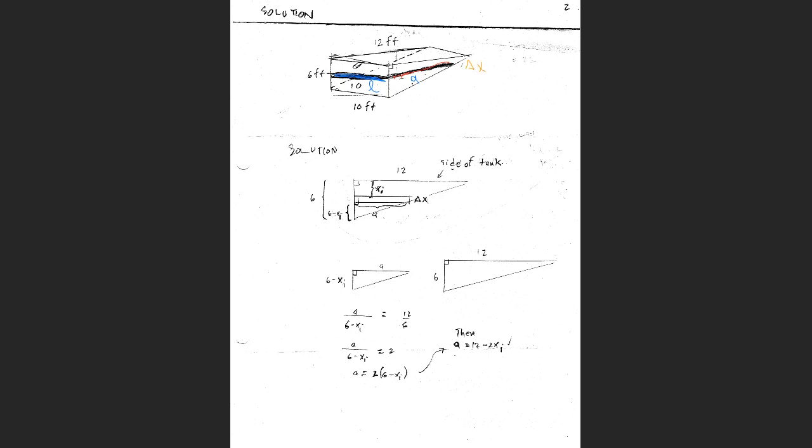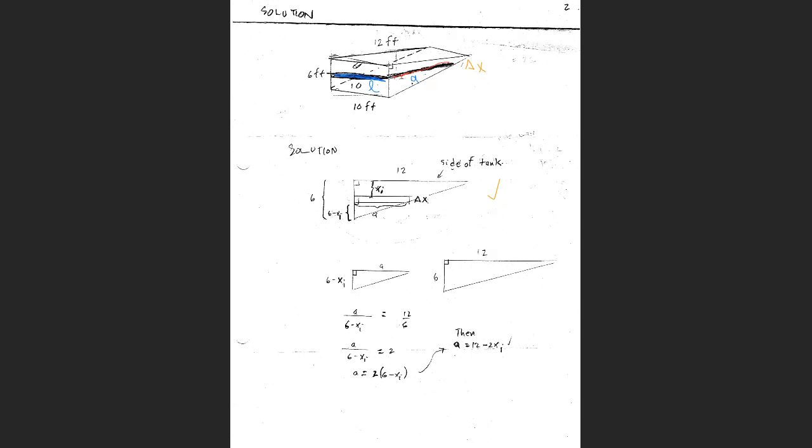If I'm going to find the volume of the ith layer of water, intuitively you can understand that to find the work needed to pump that ith layer of water up to the top of the tank and out, I need to know the volume. So we can take advantage of similar triangles. This is what they did in example 4 in the book when pumping water out of a conical tank. We're going to do the same thing.